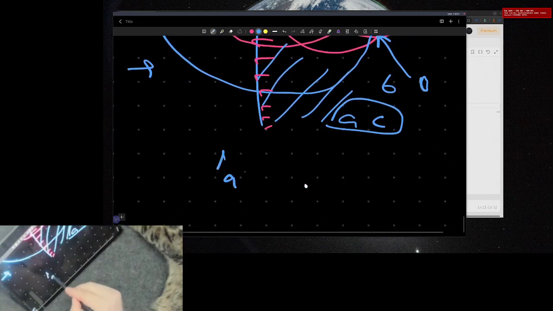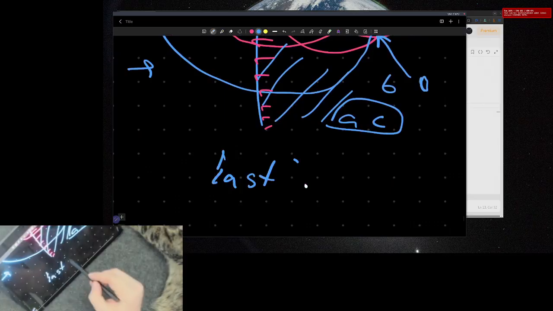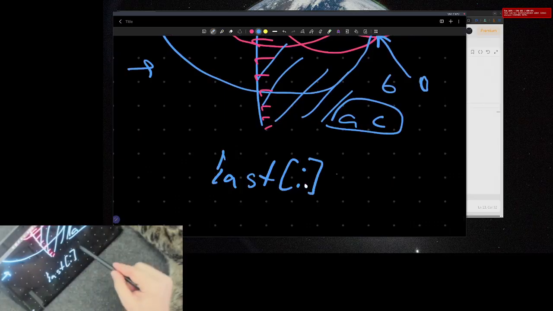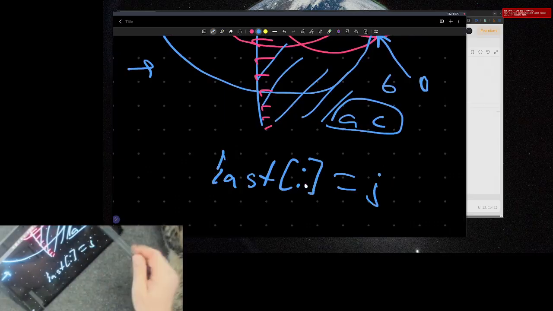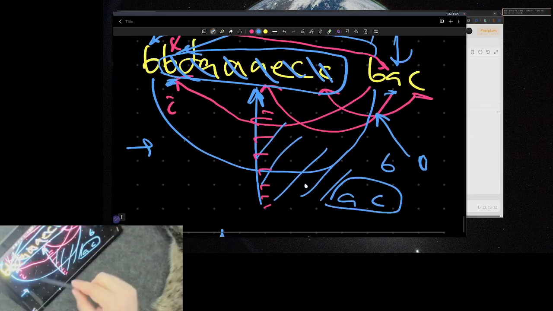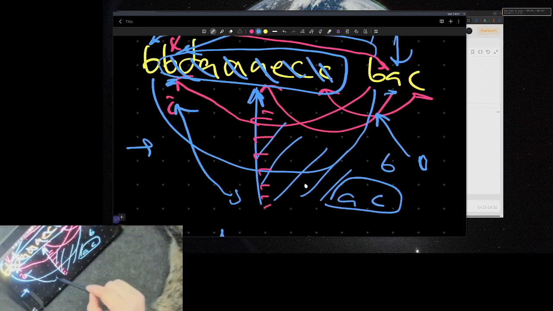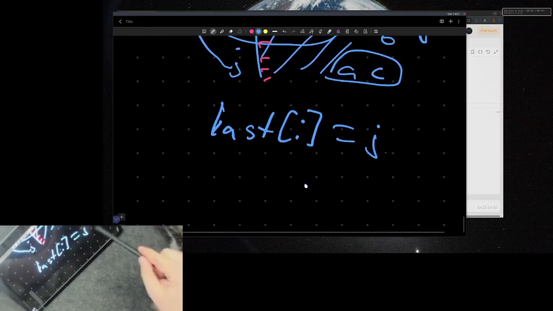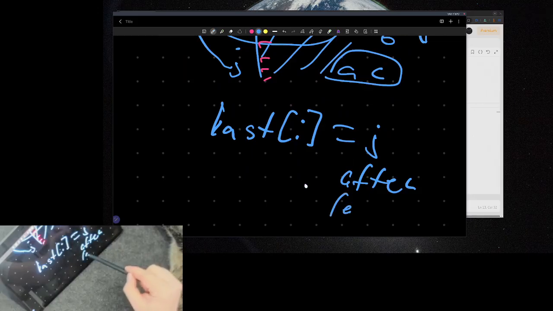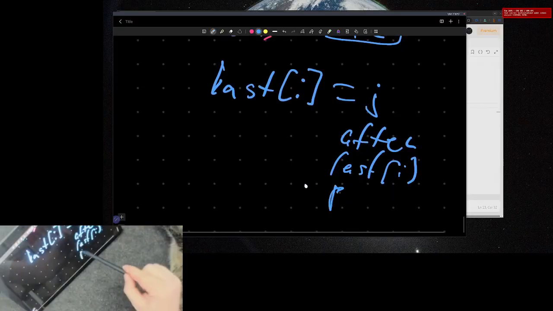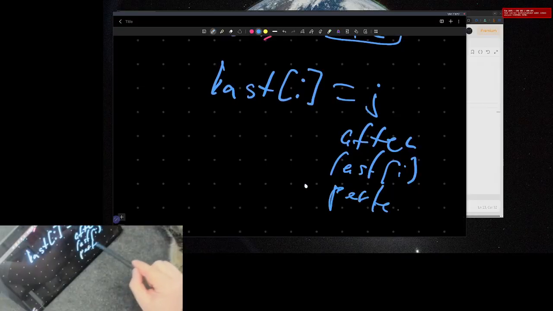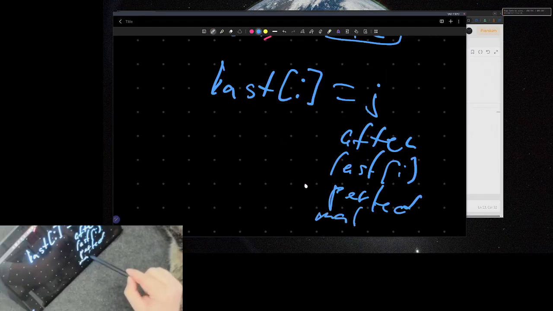So if last I equals some index j, like this, j, that means after last I there is a perfect match of the substring.